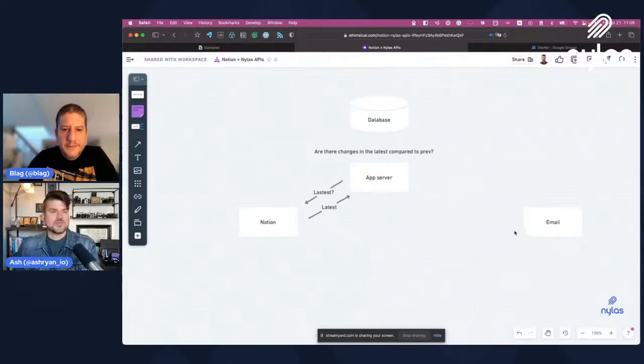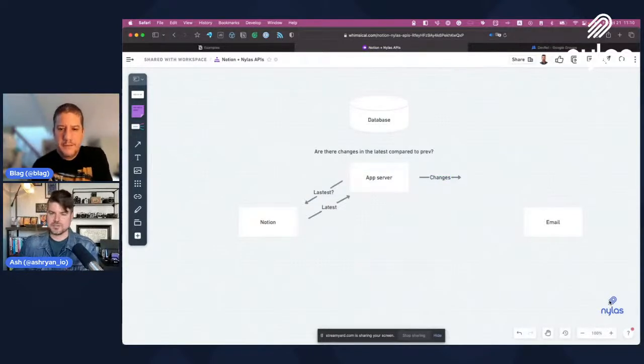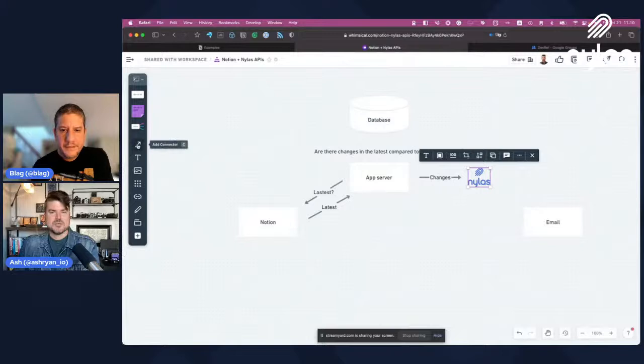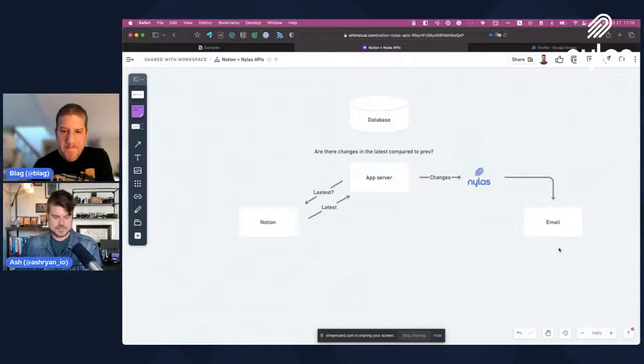There are a number of different ways one could go about doing this, but the easiest, of course, would be working with Nylas to make it super simple to send those changes. So we'll take the changes here, and we'll have a look at what that looks like in the code in just a moment. But we're going to use the Nylas APIs to send those changes and ultimately have them delivered to the user's email inbox.